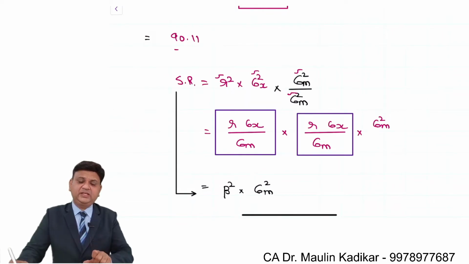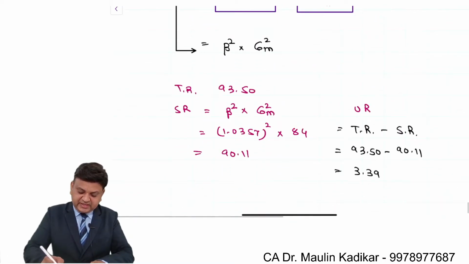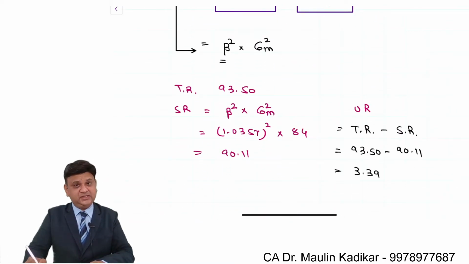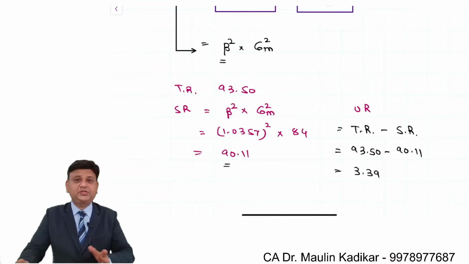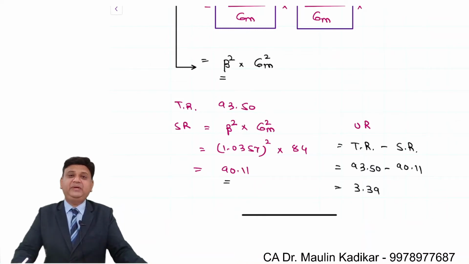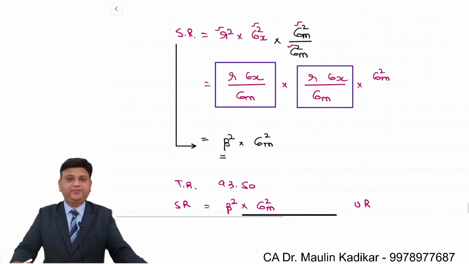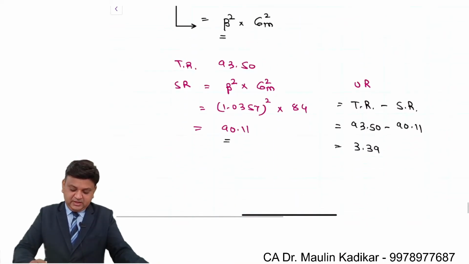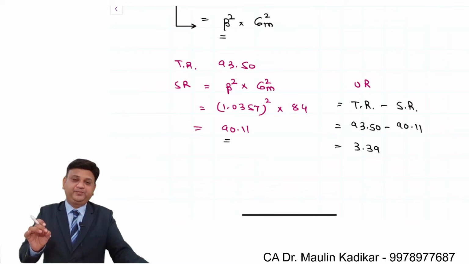Now basically, that is a question I come across a number of times from students. That sir, beta itself is measuring systematic risk. Answer is yes. This is also systematic risk. Then what is the difference between both of them? Giving reply to that question. See what happens, beta is calculated as systematic risk. However, it does not have any unit. It is neither in percentage term, nor in rupees term, nor in any other term. However, this systematic risk which we are calculating is in the percentage square term. That is the way it is different.